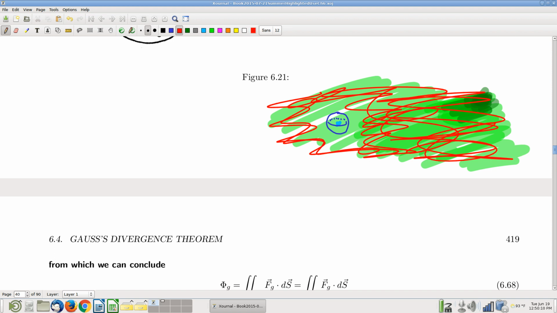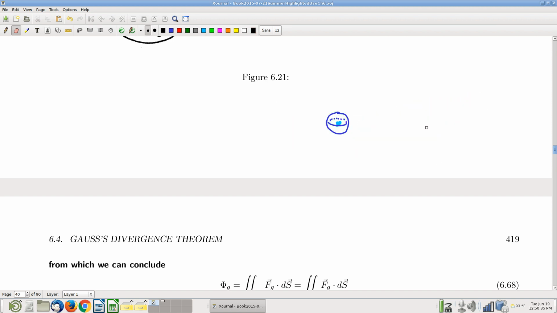Now I emphasize that I'm not saying that this mass does not contribute to the gravitational field. Of course it does. Yeah, it definitely affects the gravitational field. But since I'm interested in the divergence of the gravitational field, and more immediately, I'm interested in the flux through this surface of the gravitational field, flux is completely unaffected by the mass outside of that surface. So, toss it. Now, of course, there's still a little bit of mass inside. But our problem just got a lot more tractable looking. Right? Okay, next step in the calculation.